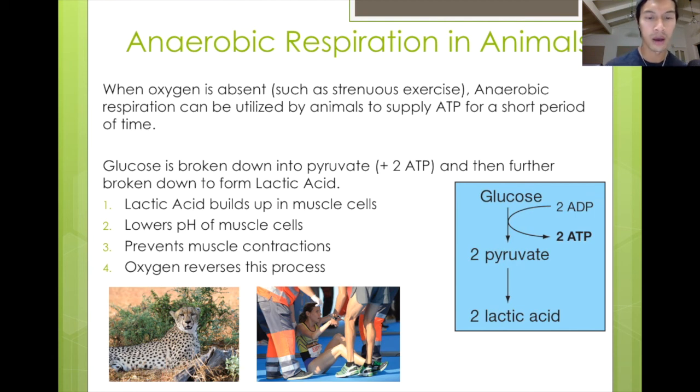Okay. Now, in the presence of oxygen, when you start breathing and resting, this process is reversed. The lactic acid gets converted back again, and your muscles' pH will rise back up to its normal level, and then they'll be able to contract and work normally again. Which is the reason why, when you sprint, after a while your muscles will start to cramp, and then you basically have to stop. Like for example, in a lot of races and sprints.